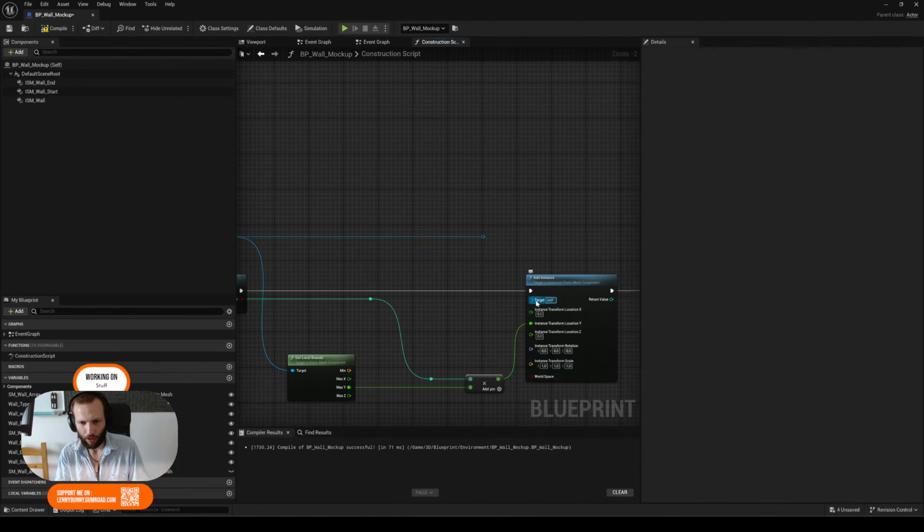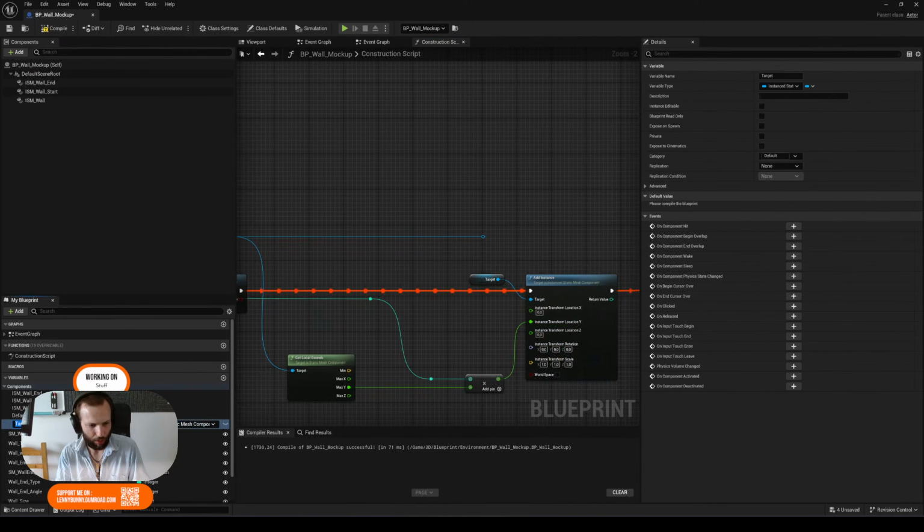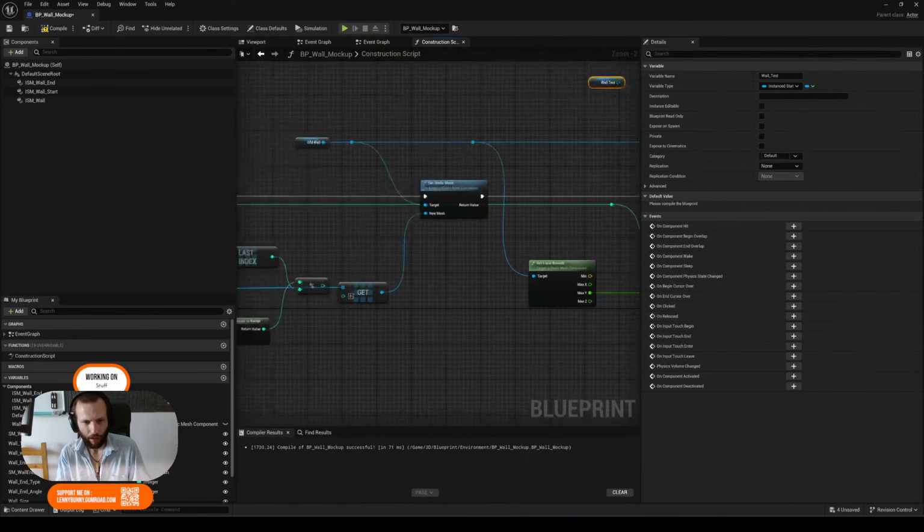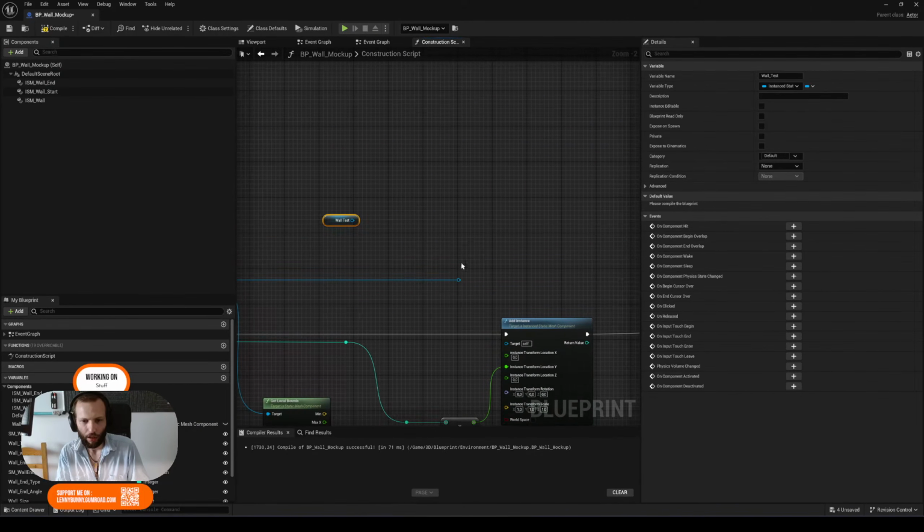Let's do a little bit promote to variable. Okay. Wall test. Okay. And we remove this one. Like here's a little bit of a trick. Okay.